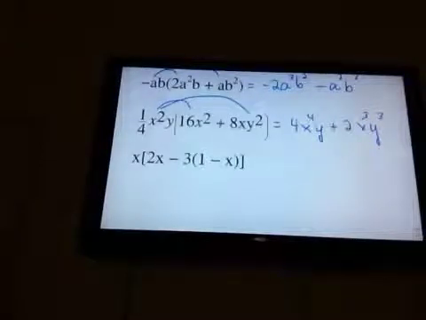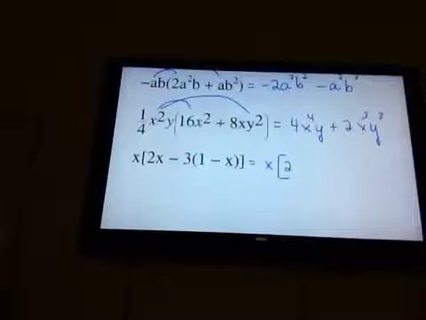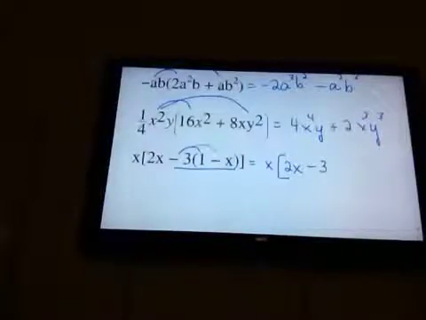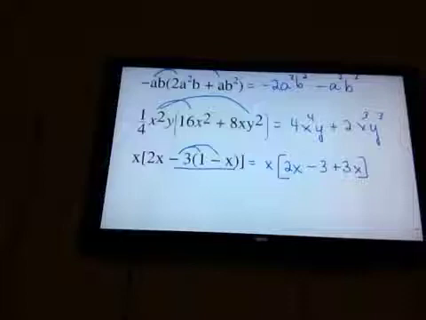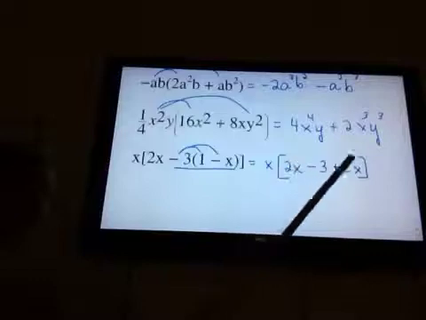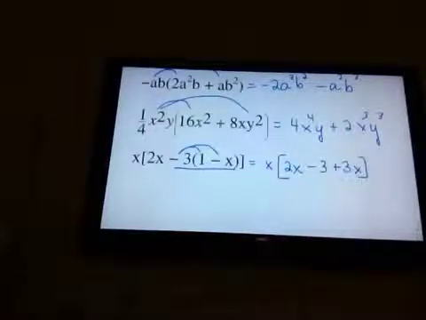And then my last one with monomials. I'm going to work from the inside out because I have multiple grouping symbols. So I'm going to have x come down or over, 2x come over, and here's where I'm distributing. So negative 3 times 1, negative 3 times negative x, positive 3x. So I've gotten rid of my parentheses. When you distribute, the parentheses are gone. You have a choice here. I like the choice of adding like terms together first, so I'm going to do that. Because I can.